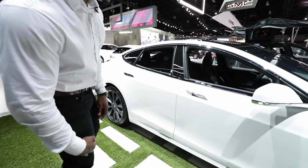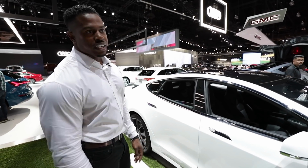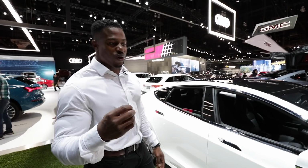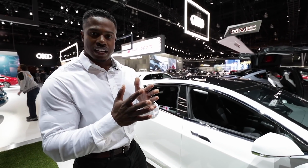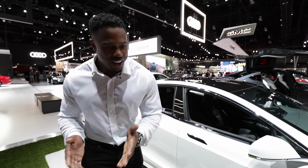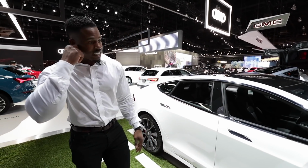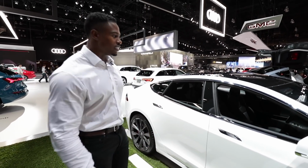This one is very similar to what we went on a test drive in, and as you already know, it's electric, so it's completely quiet, no sound, which was actually quite strange. As we reversed out of the garage where the car was parked in the showroom, we didn't realize he had turned it on. We just started moving, and we're like, Jesus, man, it really is silent. But he took us for a spin, and the acceleration is instant. It's crazy.